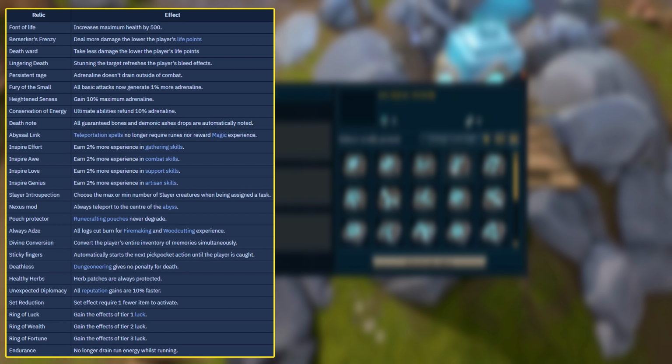And I see the Nexus Mold Relic becoming extremely good for Abyss runecrafting, boosting not only the experience, but also the money per hour because you'll be able to make more runes per hour at the Abyss. And you'll have no risk of dying in the wilderness.